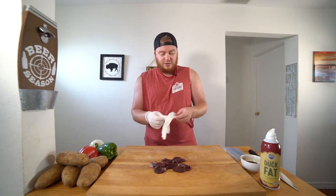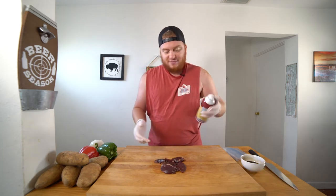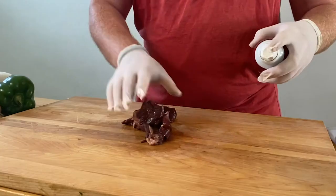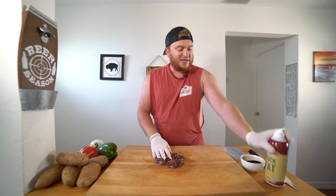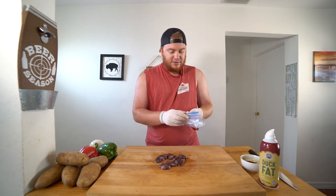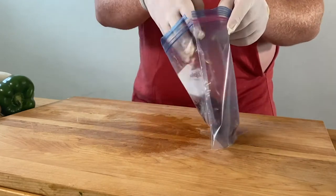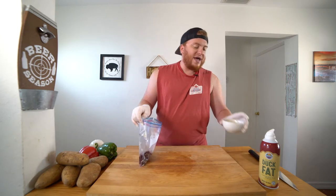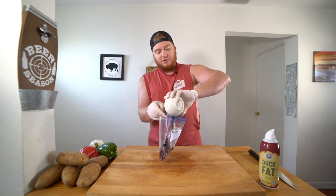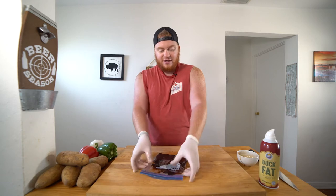Get a couple gloves here. So our mud hen breasts — very thin, they're just little fellas. We're going to do something really simple, a really light marinade. I have some duck fat spray here. Just a light coat to go on the outside of each breast. Add them to a bag, spread them out, and then to this bag we're going to add a quarter cup of balsamic vinegar. Nothing crazy, really simple — going to give a little bit of good acidity and some more fat to our mud hen.